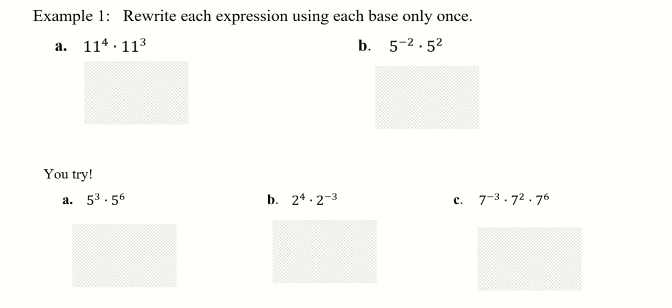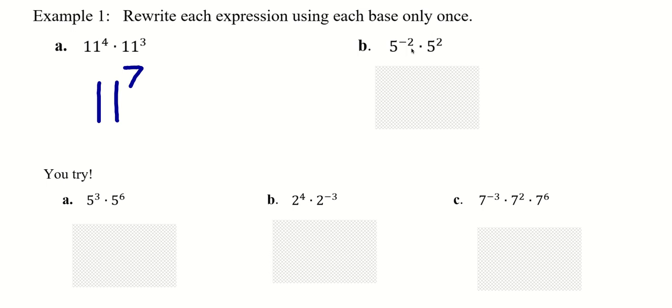So here we go, just some very basic examples. 11 to the fourth power times 11 to the third power. Again, you could think about what's going on behind the scenes, because this would be 11 times 11 times 11 times 11 times 11 times 11 times 11. You put them all together, how many factors of 11 do you have? 7 factors, which you could just shortcut to this answer because you know to add the powers.